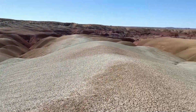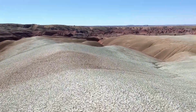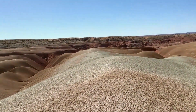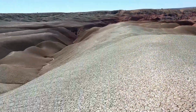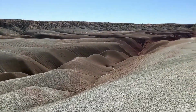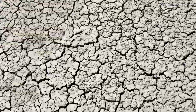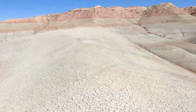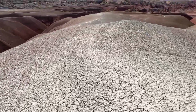I was a little bit nervous, but that's because I've had a few out of control slides on some of these hills, this type of hill, in the past. Look at that, it's just really pretty. It's not really so soft that you leave footprints, but it's soft enough that you get some grip. By the way, if you think it's terrible to make a path on these things, I'll just say that next rain, any sign I've been here will be gone.